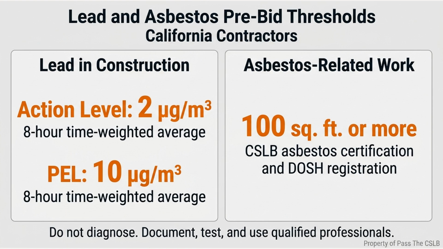I want you to leave this episode with a contractor's calm confidence. You do not need to pretend to know what no one can know from a surface walkthrough. You need to know what to notice, what to document, what to verify, what to exclude from a fixed price until tested, and when to bring in the proper licensed or qualified professional. That is not weakness. That is how experienced contractors stay out of bad contracts.